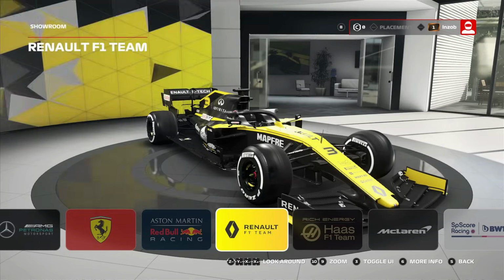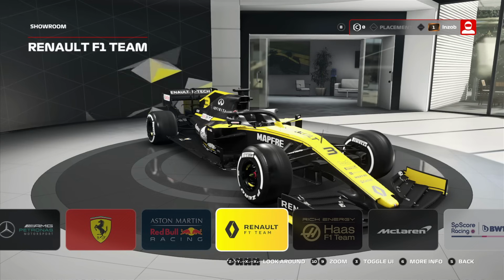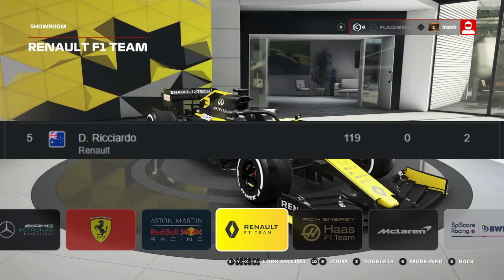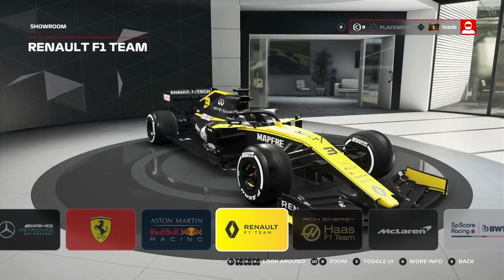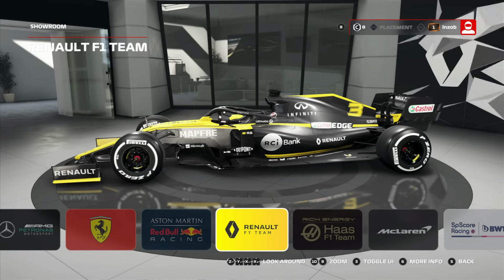Now looking at Renault, they got Daniel Ricciardo's number. And fun fact, Ricciardo had as many podiums in his final season with Renault as he did in his final season with Red Bull. That's not a fun fact for Ricciardo fans. One thing I was confused about, why is Infiniti sponsoring Renault?